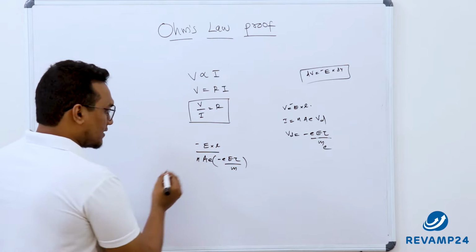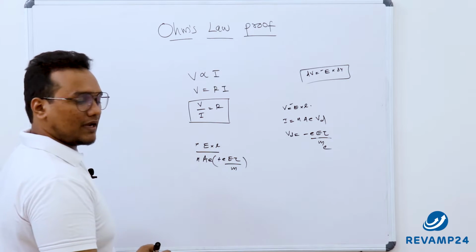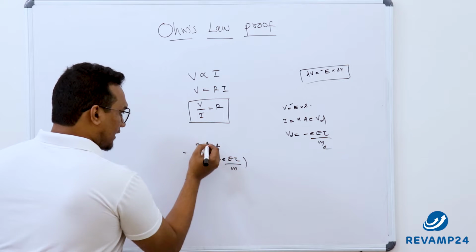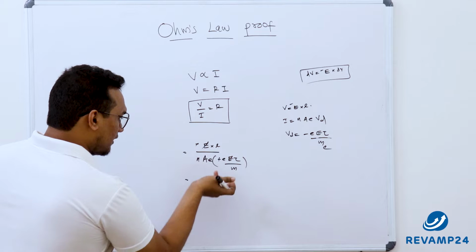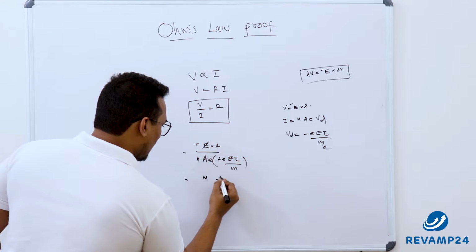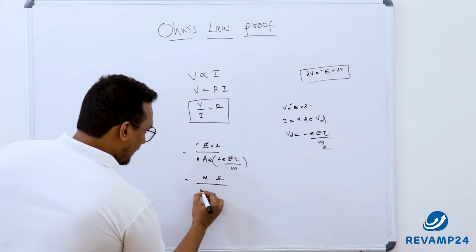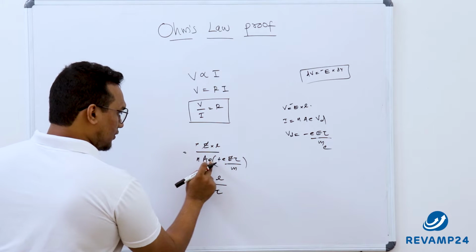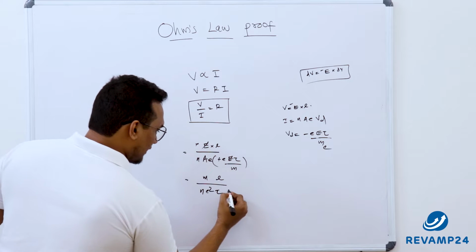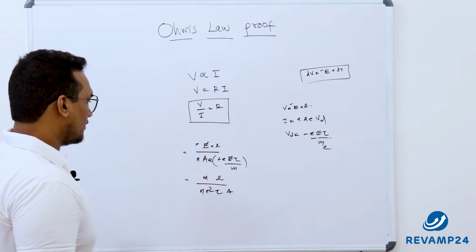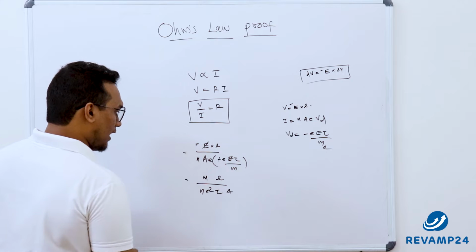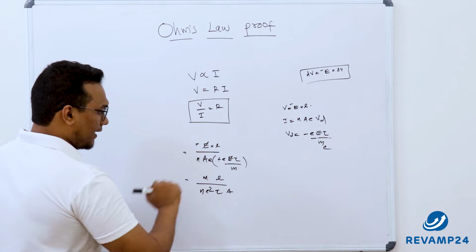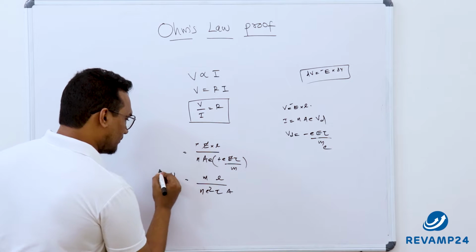So this is multiplication. This negative and this negative can be cancelled, and I can rearrange this equation as, I can also cancel E, electric field, and rearrange this equation. m into L divided by N into E square tau, and we will have A outside. We will check the equation once again. m into L divided by N into E square, tau, and A. So this is the value of V.